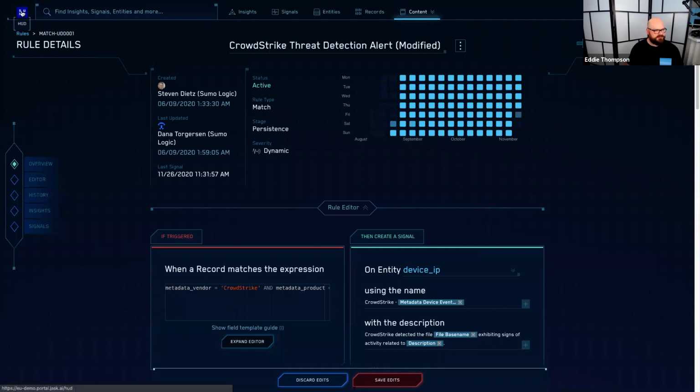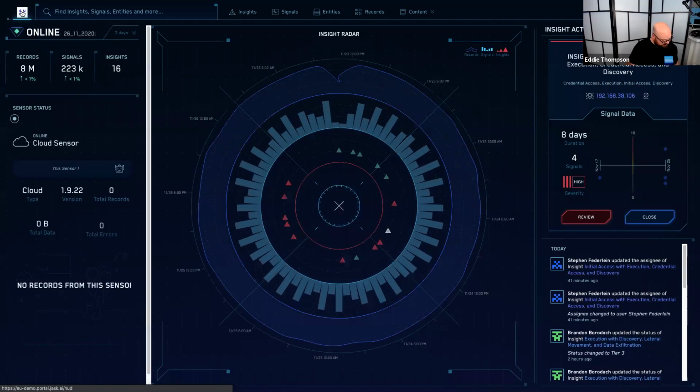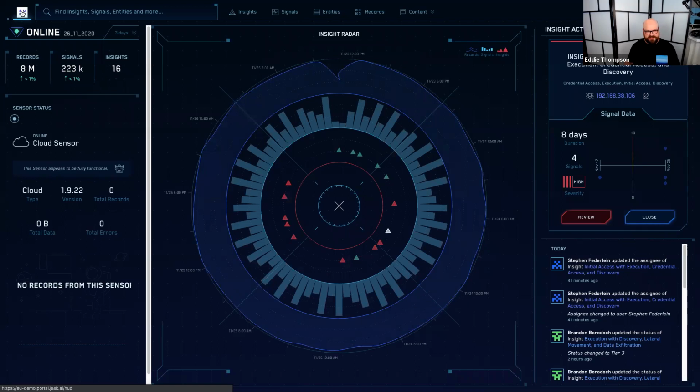So look, that's probably the core of what I wanted to show you today. So it's maybe a first introduction to this for a lot of you. Bit of a lightning round. But yeah, I'm really excited by this product. I've been really enjoying playing around with it and seeing what we can do. And it's a massive uplift in our analyst level capability for security tooling. But yeah, I hope this has been of use to you, and I hope that you've learned something today. And please feel free to reach out.